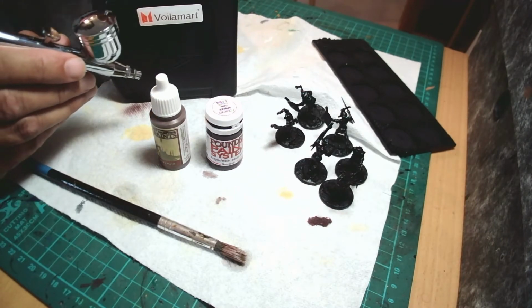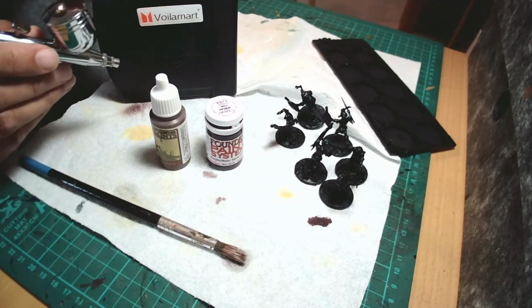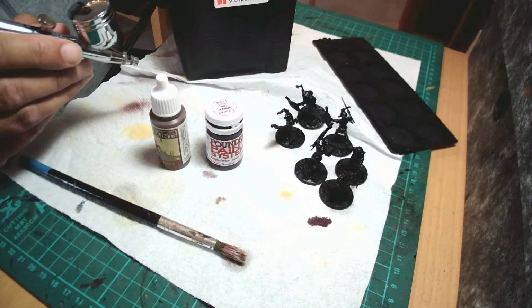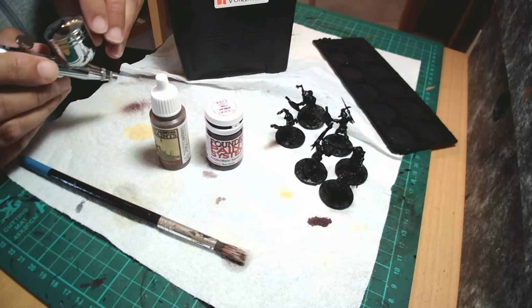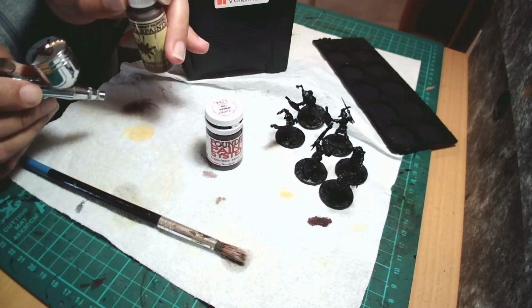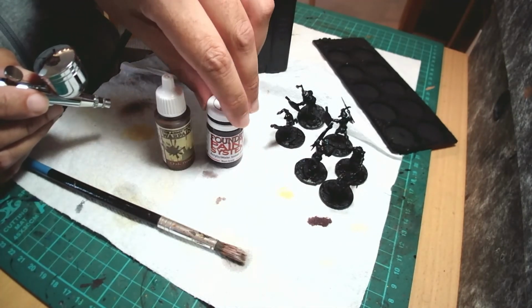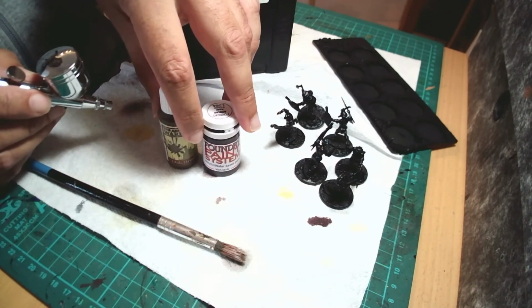And compared to my other compressor, which some people might assume is just the norm nowadays, my old compressor didn't have a lid on the ink area of the pen section, whereas this one does, and it saves me having to hold it at a particular angle. What I tend to use is the Army Painter paints, because it's quite easy just to drip those into the top and then mix a little bit of paint with it. Or if I specifically need, again, I use the Foundry paint system.